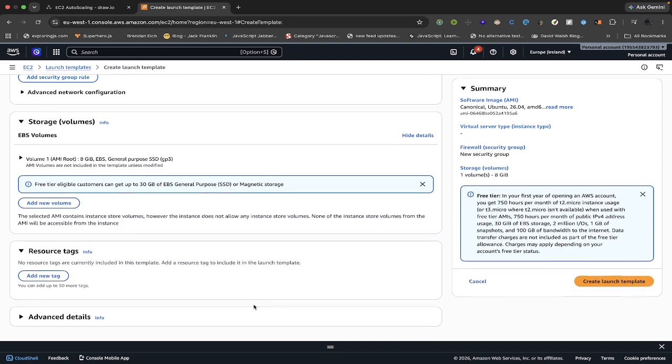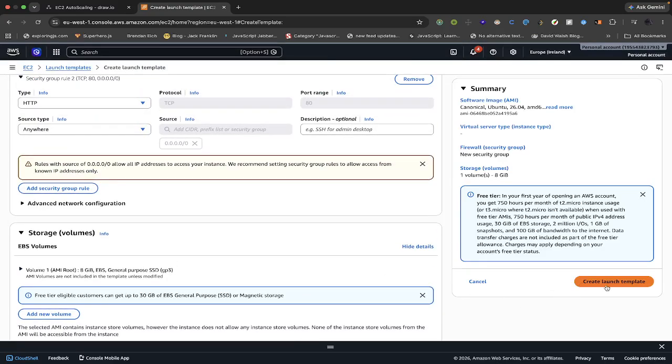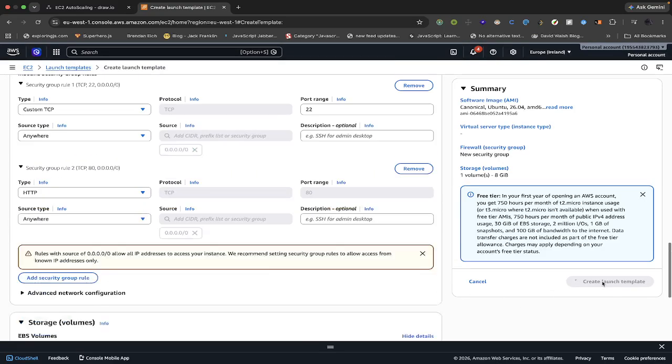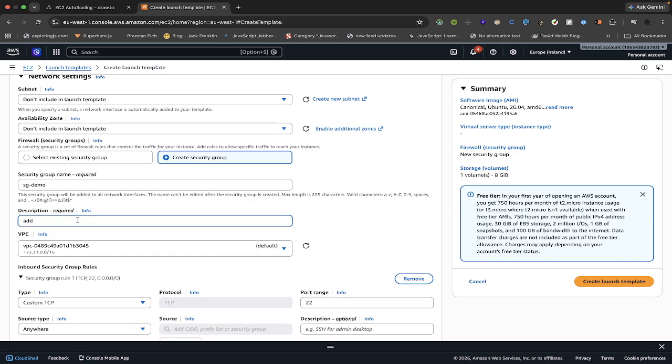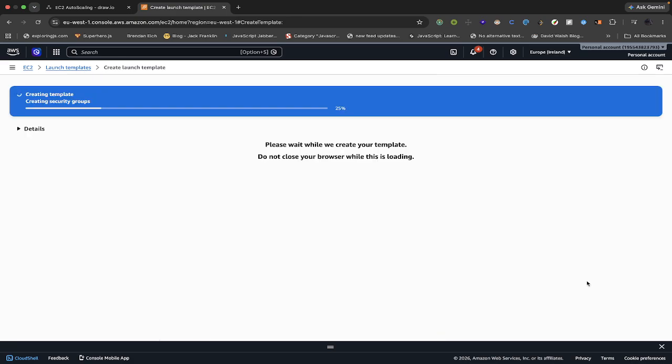Storage, I'm going to leave everything as default, and I'm going to create the launch template. So we have to add a description here. It's going to allow SSH and HTTP. Now we have created a launch template.